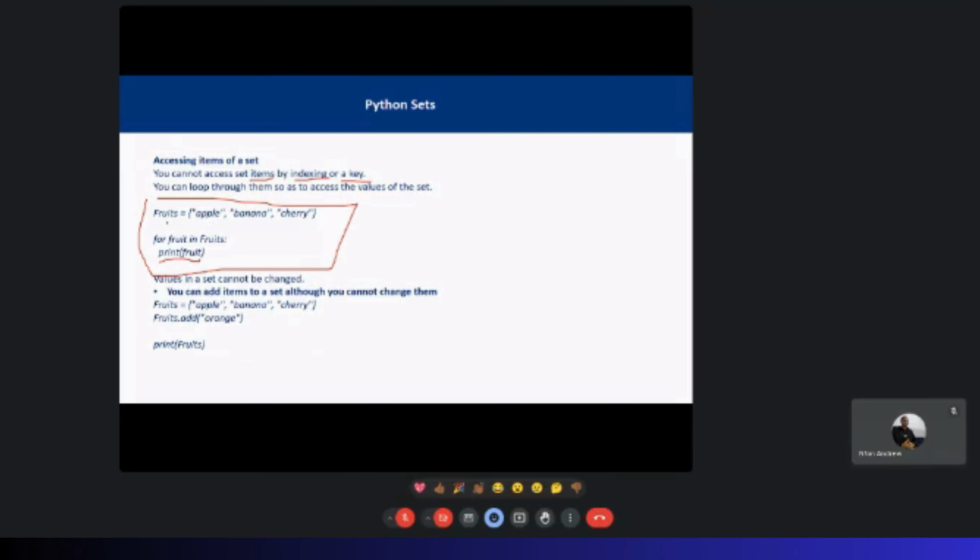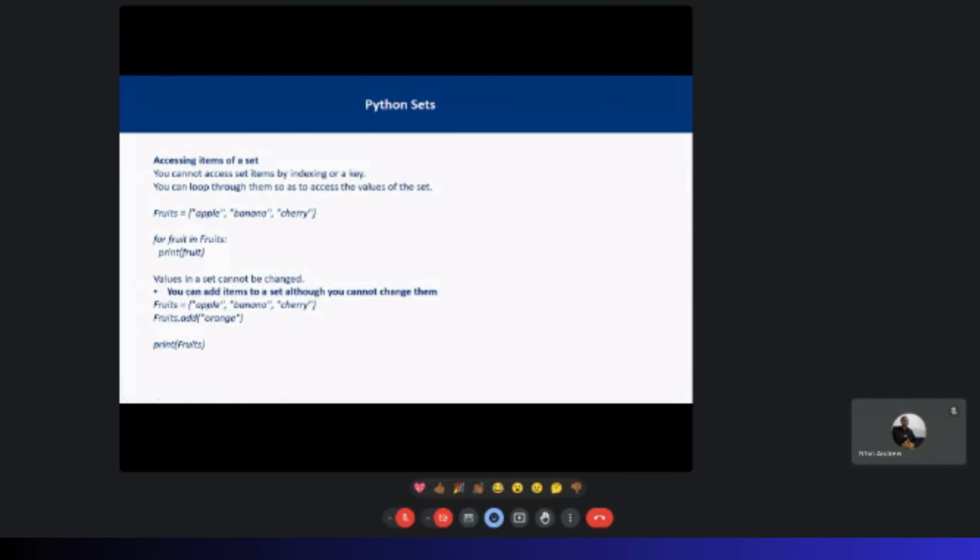Like for a list, for instance, we just say fruits, bring out the value that is stored at index position 0, and you're going to have apple. And for tuples, you just have to pass in the index, and you get that value if there's an item at that index. But for sets, we said they are not indexed, so we cannot pass in an index. If you do, that's going to fail. So to get hold of the values of a set, you have to iterate over that set. You have to loop through it.